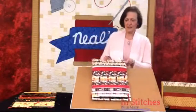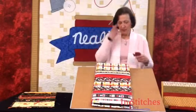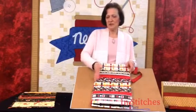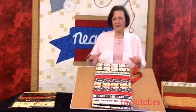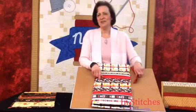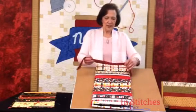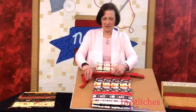All that's left is to put on your binding. A little trick I like to do with my binding: I'm going to go ahead and measure the outside. These were 25 and a half by 12 and a half, which adds up to 76 inches all the way around. I added two and a half inches, so I need 78 and a half. I cut that a little short at about 78 and three eighths, and then go ahead and stitch the binding.